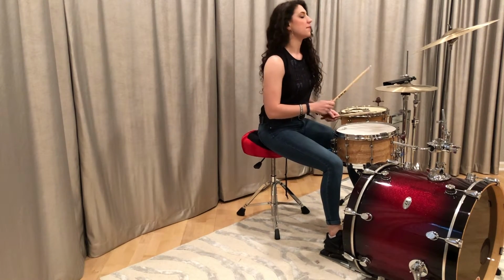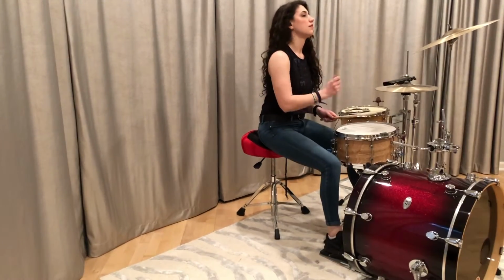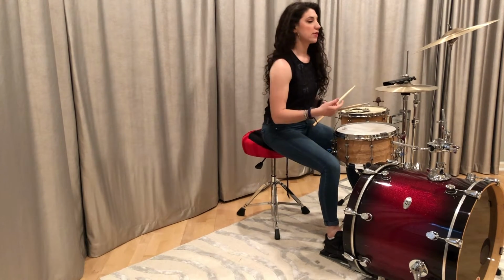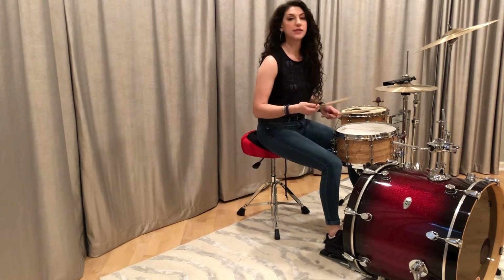So the first part of the groove sounds like this. And then we're going to add the second chunk, which will actually repeat itself again later in the groove. And that sounds like this.